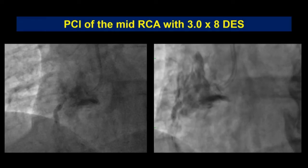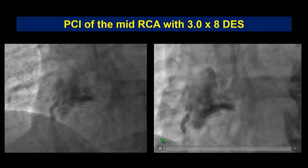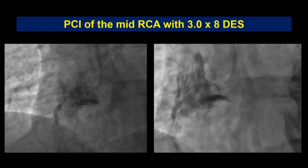There was a question about whether the wire initially might have gone through the stent struts rather than the true lumen. It's possible. For even a fairly old stent, you can have that situation. The best approach when you're already there is to place a second wire with a very acute J-tip so it takes a path across the belly of the J through that area, and the issue resolves right away. There's no way with this kind of stenosis that a 1.25 balloon or anything would fail to cross if you were truly in the lumen.